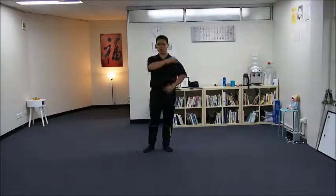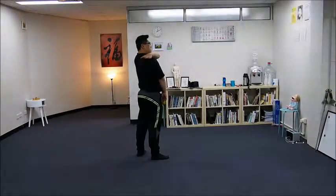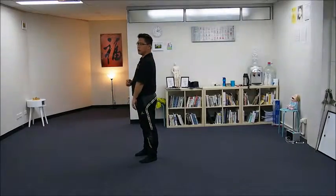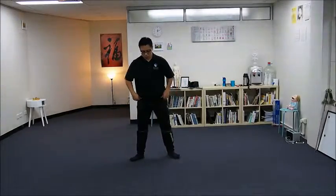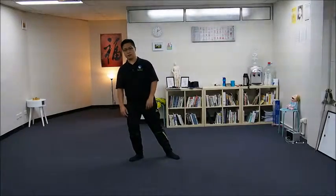Apart from leaning on the back, there's also leaning on the shoulders. When we say we're leaning on the shoulders, we are more saying on this side, so a little, not just sideways, but a little on the back. It moves like in the single whip, the play hand like a fan. We are in a horse stance. We shift our body weight on one side.